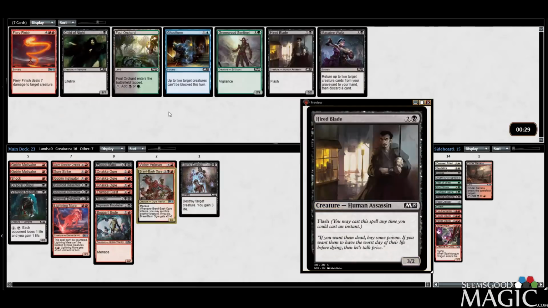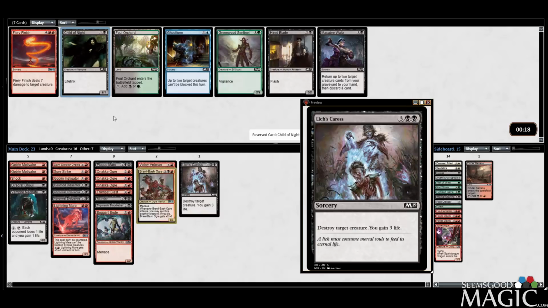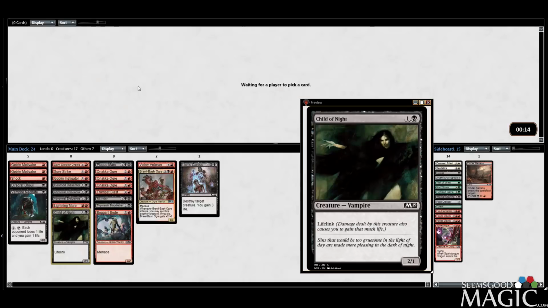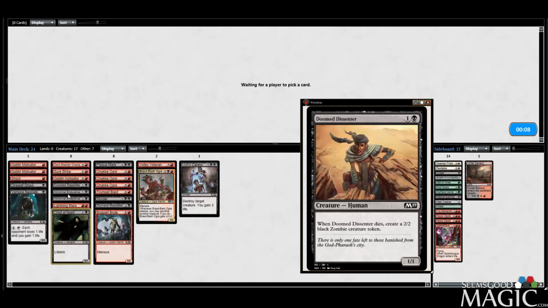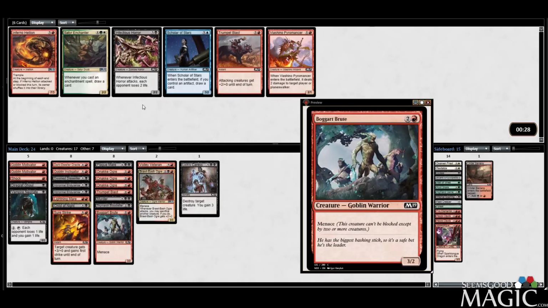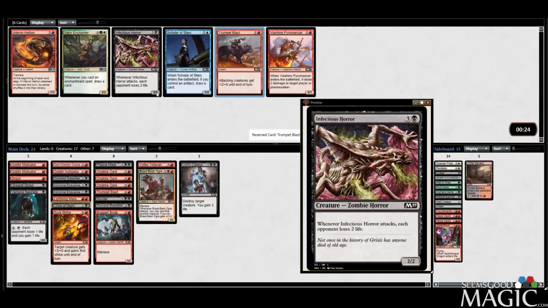So we got the Child back or the Hired Blade. I guess Child. Lifelink is useful in this format. And maybe we just cut the Lich's Caress? Oh wait, this is our 24th card. Okay, yeah, we can do this. This is a great curve. The Child is good with the Endurances, the Sure Strike, the Trumpet Blast.